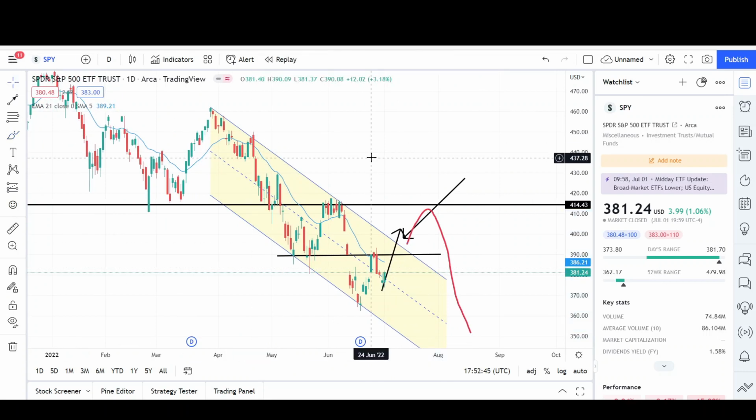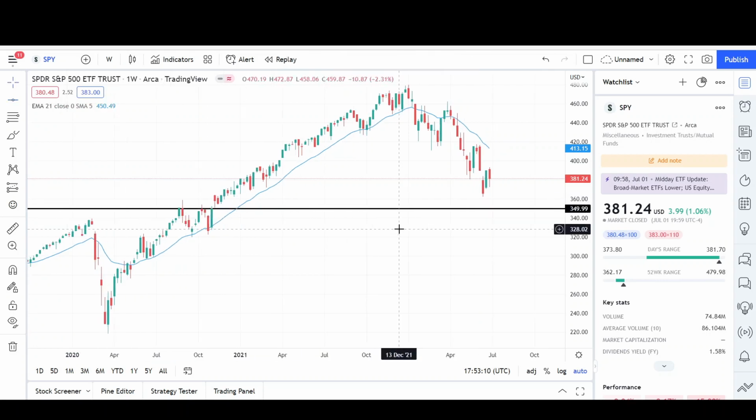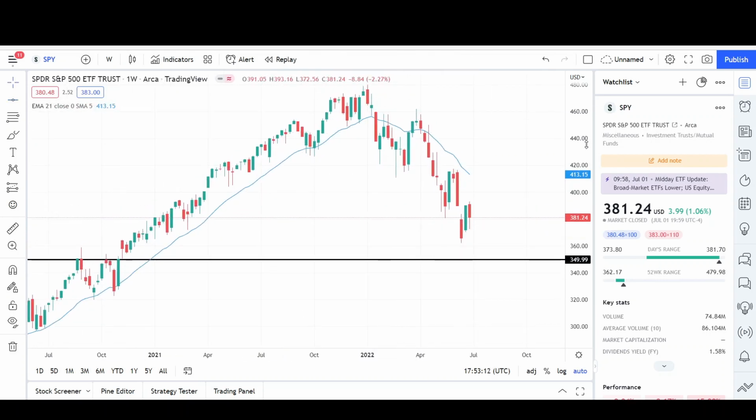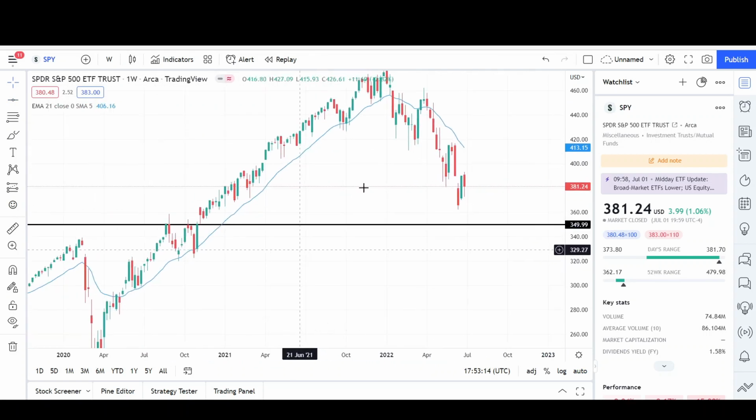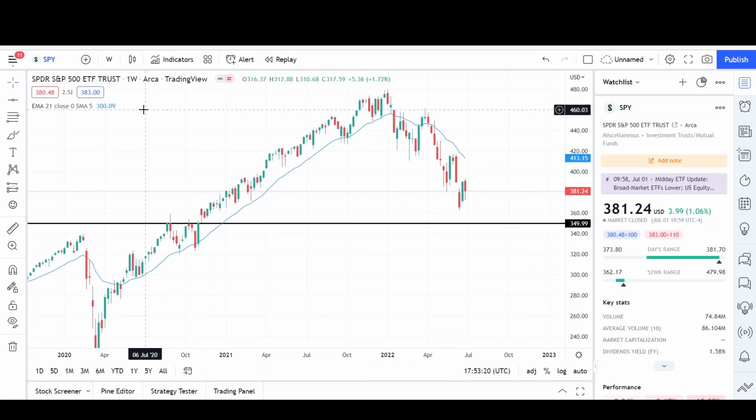Let's go and switch it over to the weekly chart. Here we have the weekly chart for the SPY. I'm looking for that 350 level to be reached, because that's where the previous breakout point was that we have not tested. So it looks like the market's just coming back to hit the stop losses of buyers who are moving up their stop losses to trail their win, so they can lock in profits basically.